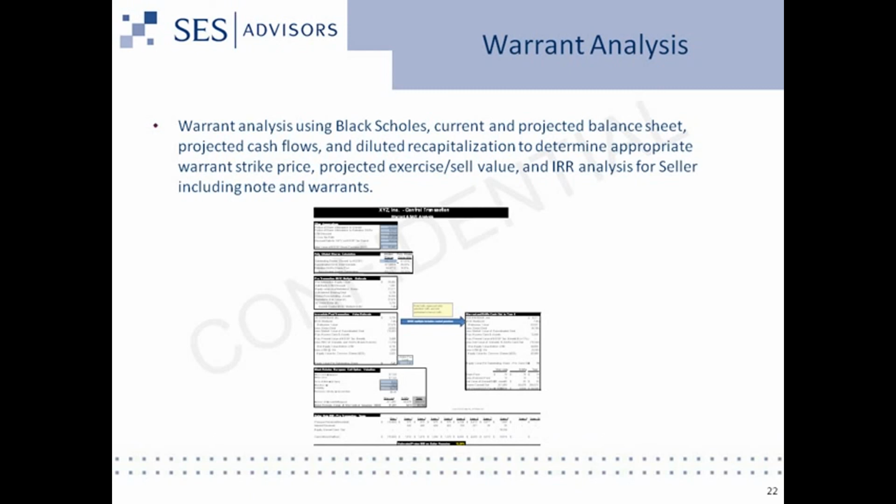Let me just share what I think is a rather interesting and imaginative structure on a transaction that we closed in December. We had a company owned by two families. One principal who was truly retiring, wanted to go to the beach, leave the state, no longer work at all, and the other principal who had already transferred some of his stock to his two sons, and both of his sons were active in the business. We set up a transaction where there was some bank financing, and all of that cash went to pay the first principal. Let's call him Ben.